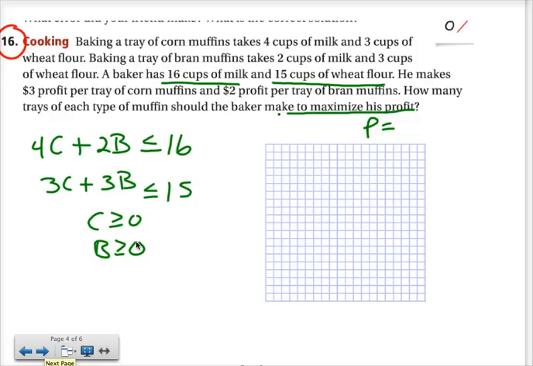And this one, by golly, because the numbers are small, you might actually be able to find, if you graph pretty carefully, you might get a really good look at those vertices for this one. And then your profit comes from $3 per tray of corn muffins plus $2 per tray of bran muffins. So P = 3C + 2B. So you go ahead and graph those constraints. And if you're pretty detailed, you might be able to find those vertices without having to use your graphing calculator for this one. And then put those into that objective function to find out which one will maximize the profit.